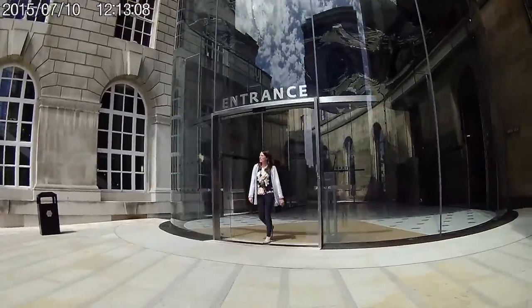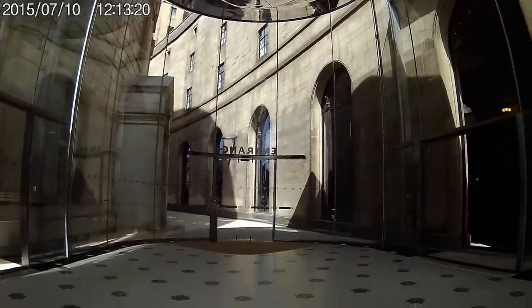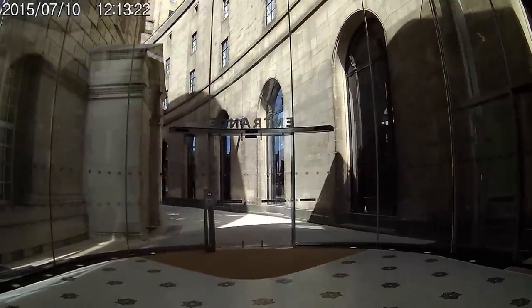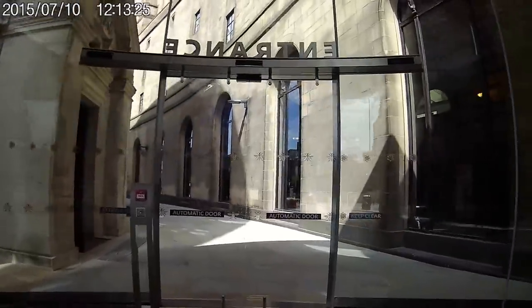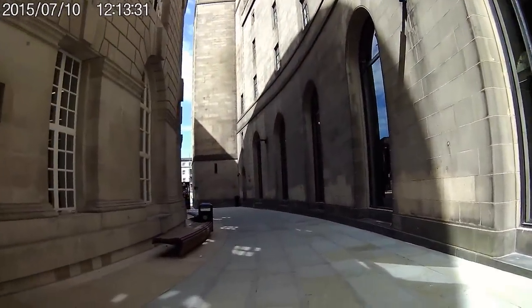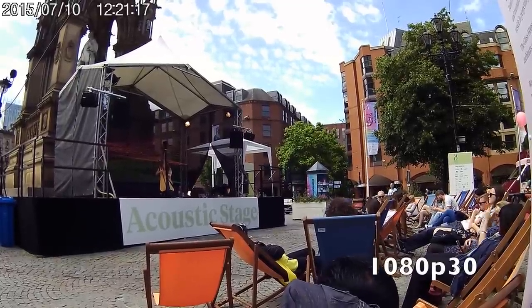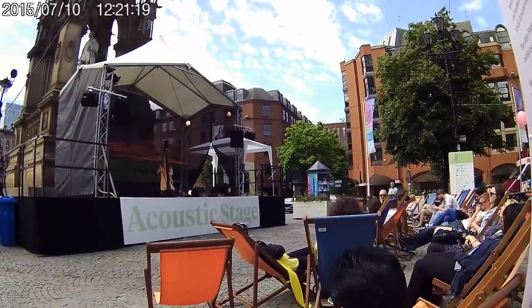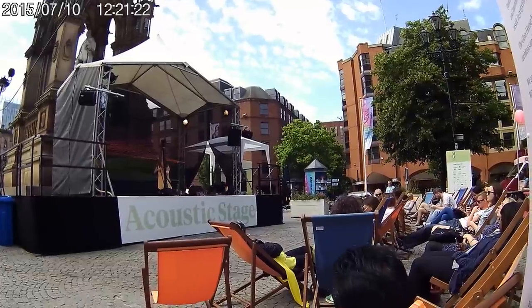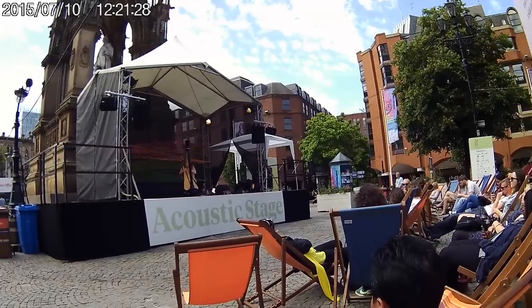Walking through the new part added onto the library — which is all very nice — you can see how the camera adjusts as we go inside into a lower light environment. As you can see when you're walking with this camera there's quite a lot of shake; I'm really trying to hold it steady. This camera really doesn't like being shaken around. I managed to find someone playing some music in Albert Square — it's important to remember this is a waterproof camera, so not much sound gets in. This was recorded with the rubber waterproof cap removed off the back.